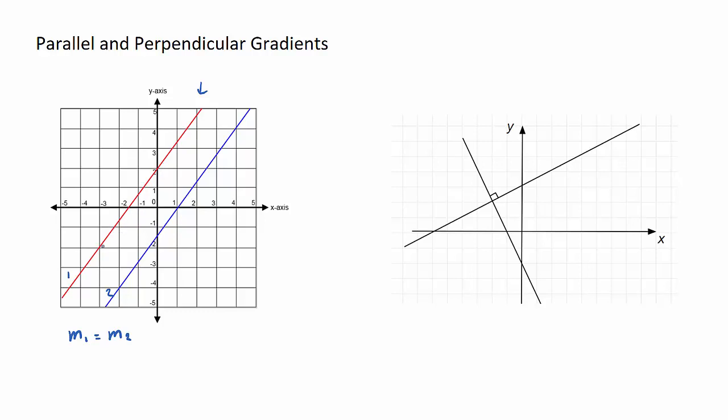Let's see if that looks correct. I want to do a rise over run for both. So it's rising one two three four, it's running one two three, so m1 will equal four over three. What about m2? Let's pick another two points. It's rising one two three four and it's running one two three, so again four over three. So parallel lines, the gradients are equal to each other.